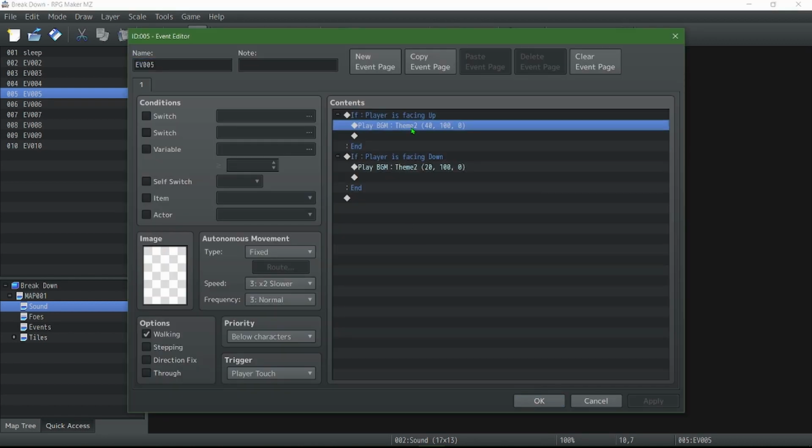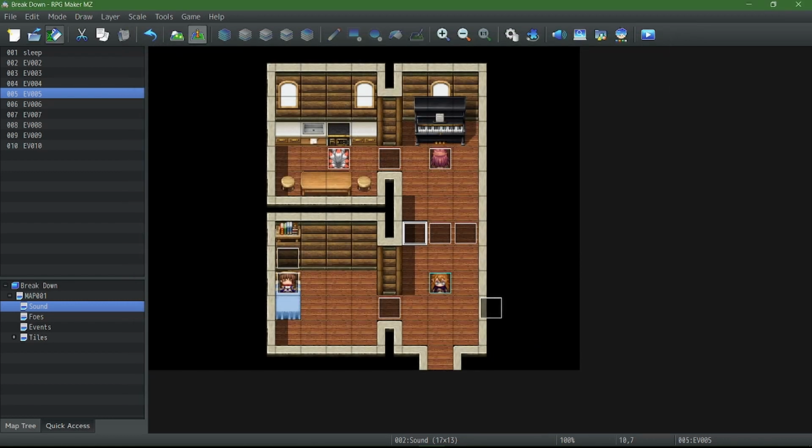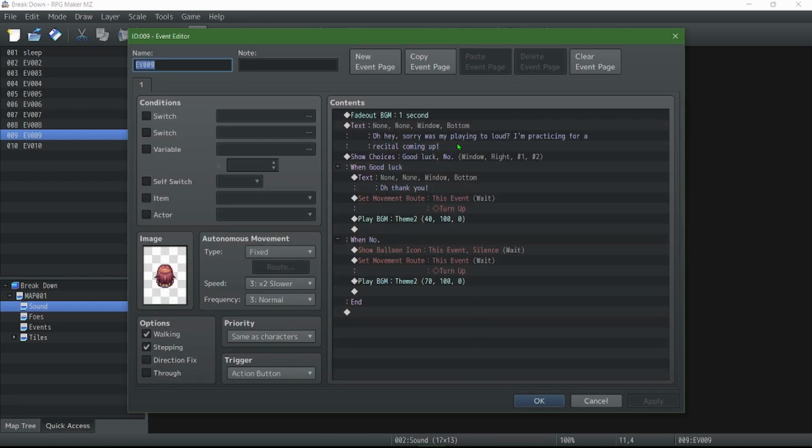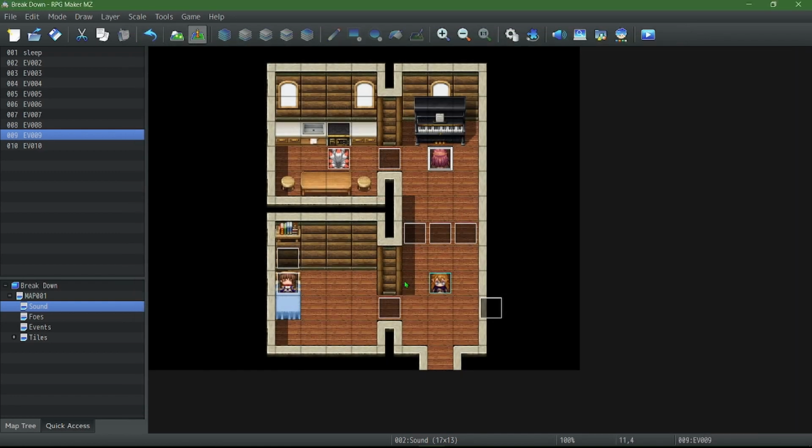If player's up, it increases the volume of the piano playing. And then if player's down, it turns down the volume. So now in this event, it changes during it. So it's just literally, when you say no, as in stop, the volume turns up because she gets angry and starts playing louder, but it reverts back to normal.